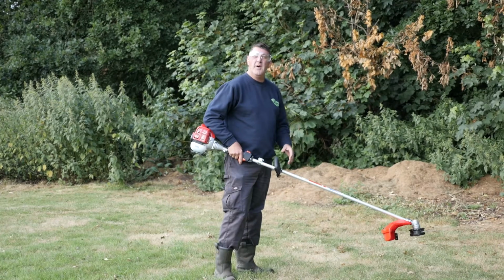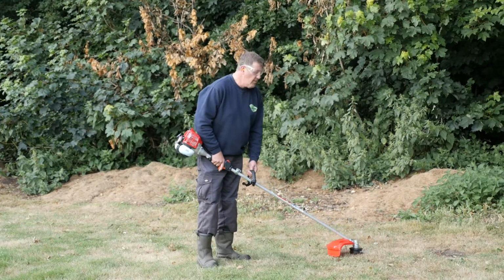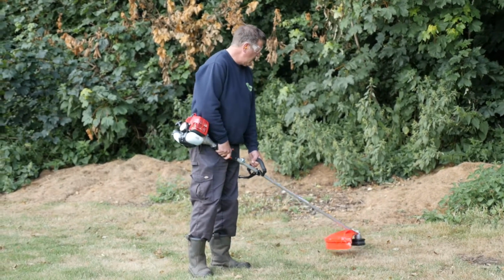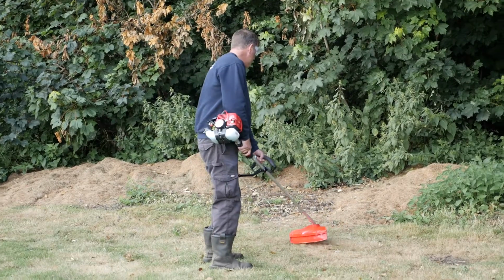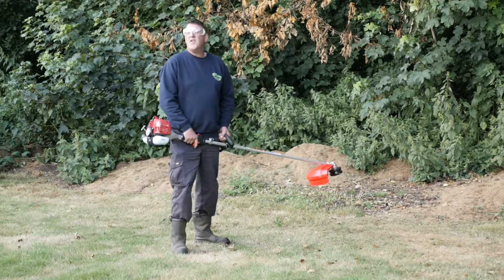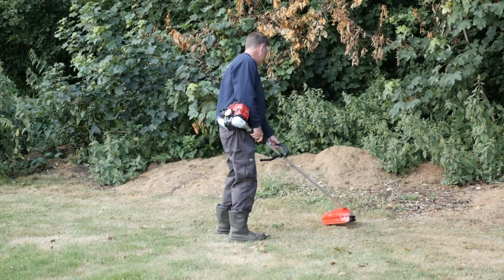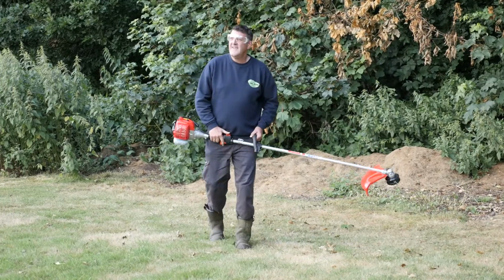So you have to take the mower into the rough stuff. Over the bum of the strimmer, we call it the bum of the strimmer, close to the ground as you possibly can. Away from you as much as possible. Any questions?